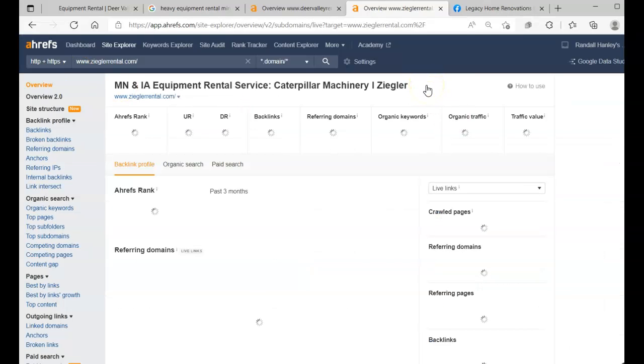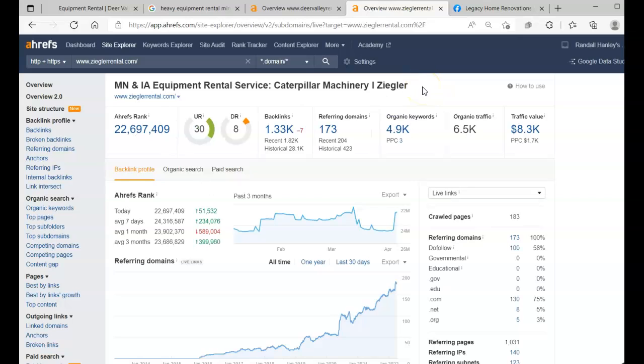Because once we get to the top page, more people find you, more people come to your business, your brick and mortar store, and start purchasing rental products from you guys. As you can see as well, once this loads here, the organic traffic, you guys were getting 0 organic traffic right now to your website. And once we start implementing all of this stuff into your site, you can see what's possible. 6.5 thousand traffic to their website every single month. So talk about that, right? That's a huge conversion from what you guys are currently doing.